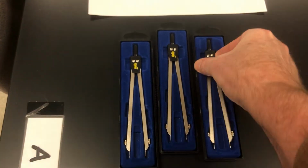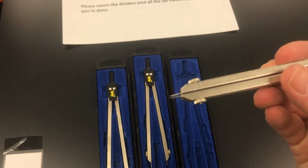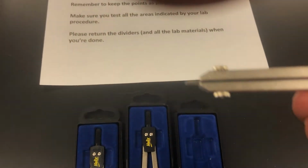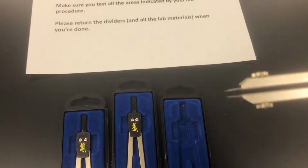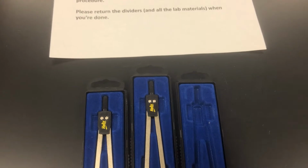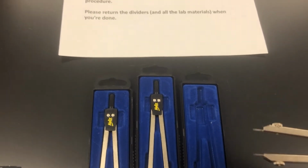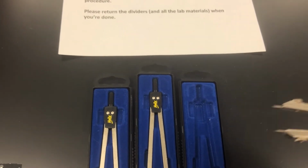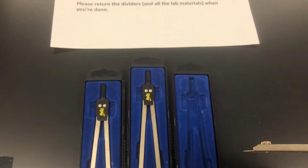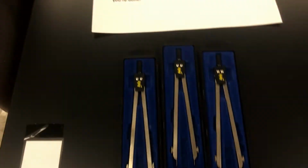For the somatic senses, we have the 2-point discriminators here. I've got 3 of them. They are just nautical dividers, and what you're going to do is start with them very close together, basically touching, okay? Then you're going to progressively move them further and further out until the patient can clearly discriminate 2 points when they know it's 2. Have them keep their eyes closed, and ask them, do you feel 1 or do you feel 2? They really should feel 2 separate stimuli when they have hit that receptor, that 2-point discrimination.